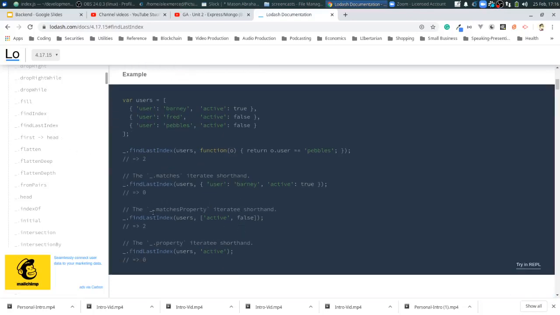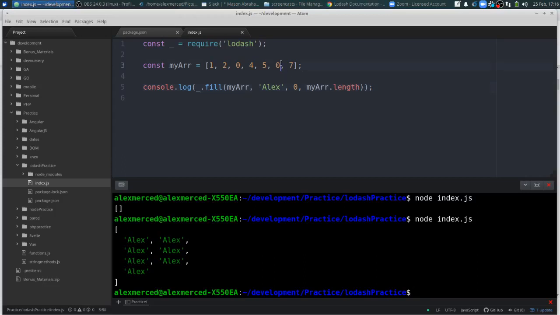Okay, although the example they have doesn't really quite get the point across, but it's neat. So let's just kind of show you. So here I have 0 twice, right? So if I were to do this, first we'll do findIndex, my array, and then we have to pass in a callback.